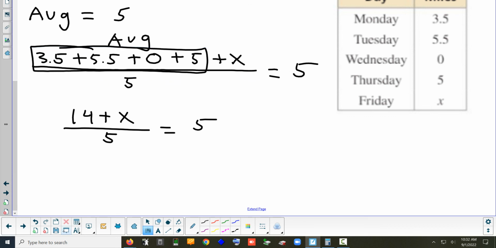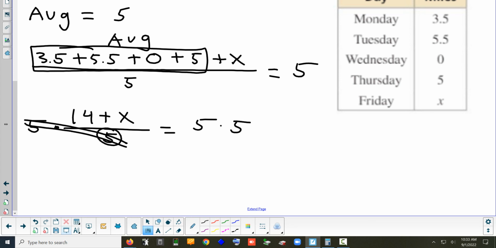Okay. And I'm going to give you guys a hint at the next step. We want to get rid of that. What are we doing with the 5? Are we adding it, subtracting it, multiplying, or dividing? Yeah, we're dividing. So what is the opposite of dividing? Yeah, multiplication. So what we're going to do first is get rid of that 5 by multiplying each side by 5. What that does is it cancels it out.